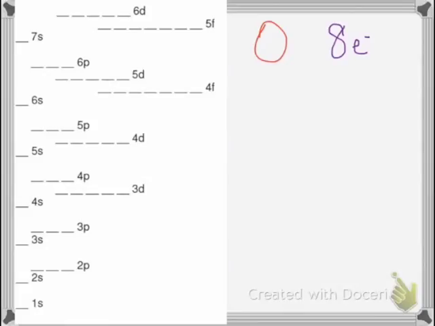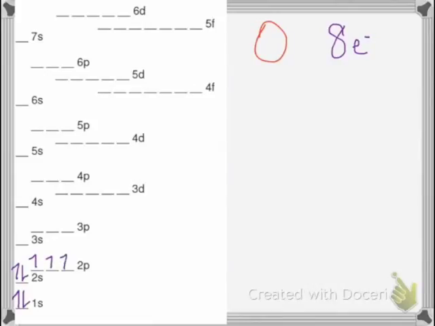All right, so where do we start? 1s, because that's our lowest energy. We do arrow up, arrow down, then we go 2s, arrow up, arrow down. What did we say we needed to do before we paired? Everybody gets an arrow up in the blank, and then you start putting arrows down. So let's start with our arrows up. We have 1, 2, 3, 1 in each of the 2p's.